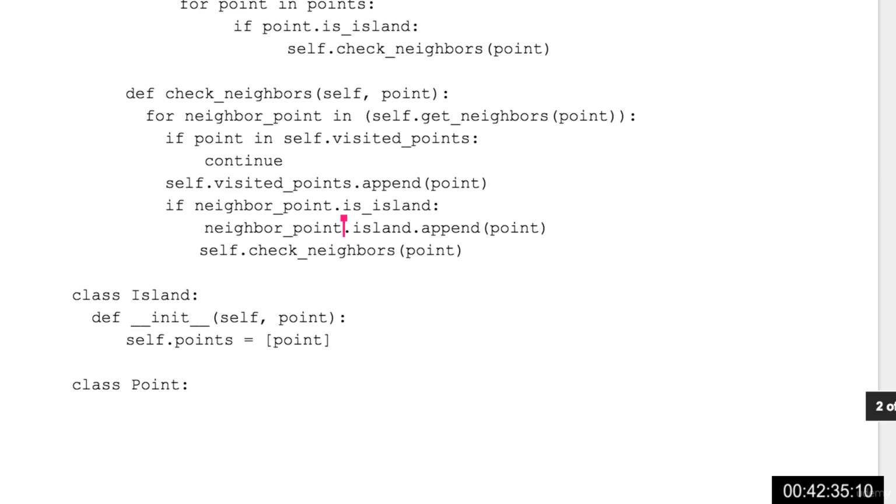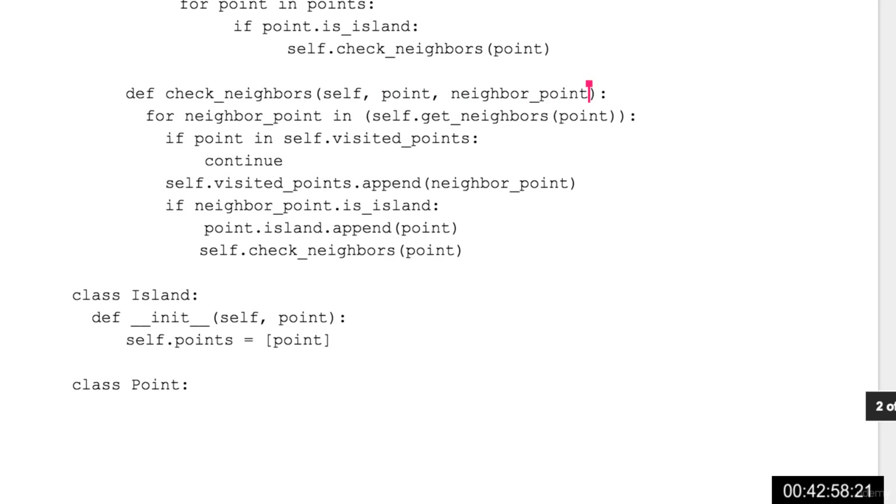Whenever we visit a new place, like when checking neighbors and when we want to mark visited points, we need to add them to the visited place. I see. So it's really like your point, neighbor point. Let's try that. Yep. Because if it is not an island, we'll just skip.